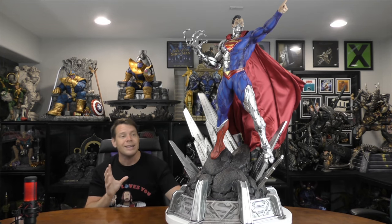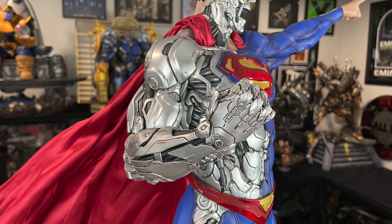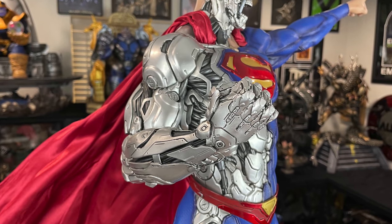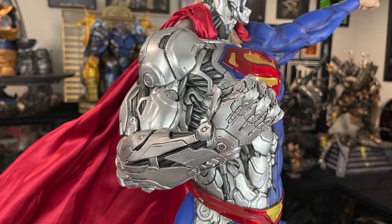Now, one thing it does have going for it, I think, are the switch outs. So let's look at those. First, on the right arm, you have three cybernetic switch outs. The first one, he has a closed fist. This one, to me, is going back in the box. I will never use it.